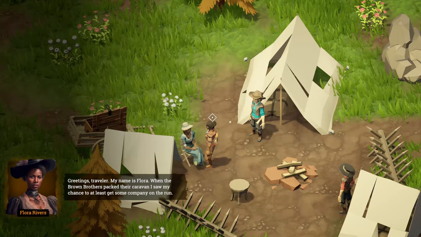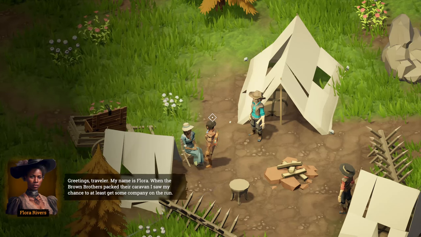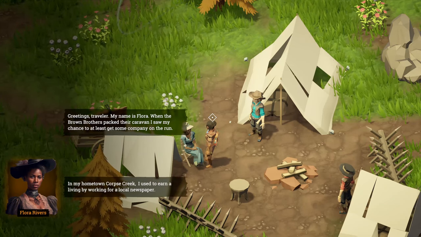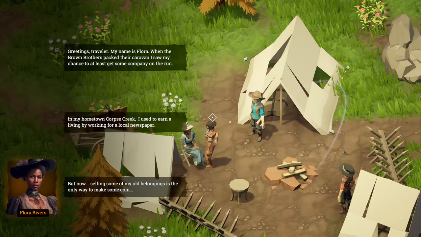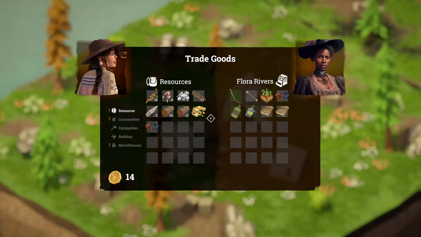Greetings, traveler. My name is Flora. When the Brown Brothers packed their caravan, I saw my chance to at least get some company on the run. In my hometown, Corpse Creek, I used to earn a living by working for a local newspaper. But now, selling some of my old belongings is the only way to make some coin.